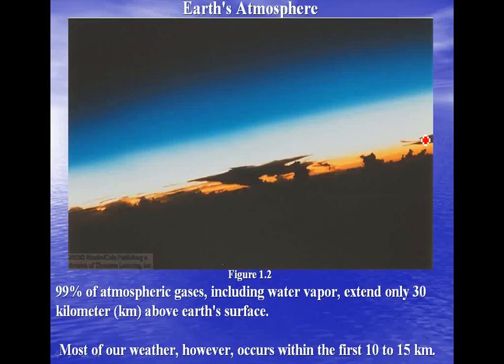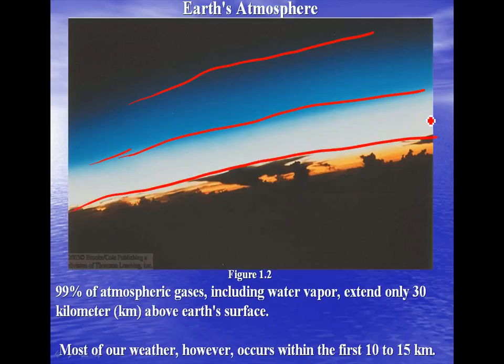I love this particular picture here. One of the things that should stand out is you begin to see some stratification or layering of the atmosphere. This picture should begin to give you an idea that the Earth's atmosphere is made up of different layers, and we'll talk more about those in just a few minutes. But if you'll notice down here at the bottom, these little clouds here are actually not little at all. In fact, this big cloud right here is a thunderstorm. But on this particular perspective, it looks quite small.